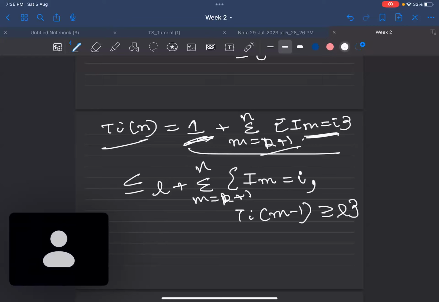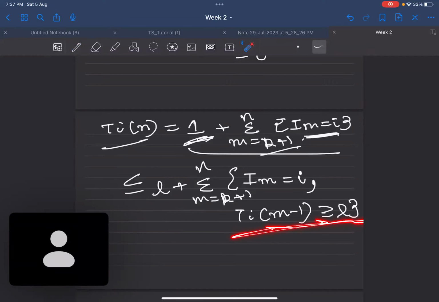Can you explain this to me? Ma'am, this means that first we selected the arm I L times, and then we counted from the instant k plus 1 to n, such that previously we check that we have selected the arm at least L times, then only we count the trial in which arm I was selected. Yes, you are correct. Now what she is saying, and what does it mean? That first L times, suppose we are selecting it. And if this T_I(m minus 1) is greater than L, can you tell me what it means?